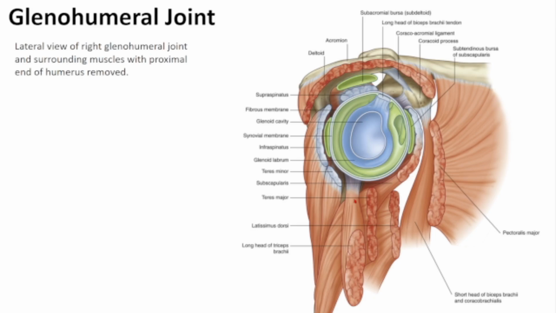We see the long head of the triceps, which would be on the posterior surface of the humerus. We see the latissimus coming in. We see the pectoralis coming in, right? Those are going to fit over the bicipital groove. We see teres major coming along as well. So this is a great picture of the humeral head. And then we see the deltoid up here, which wraps over all of that, okay?